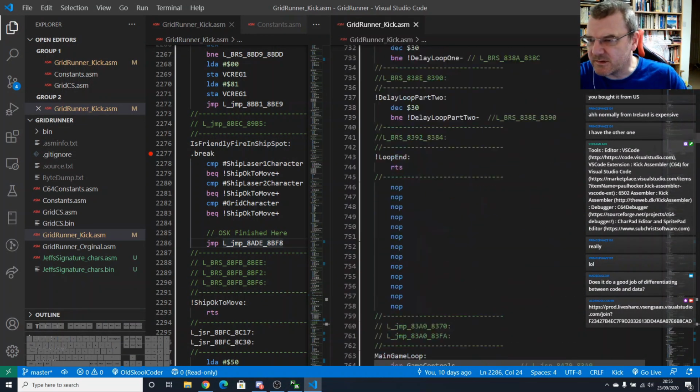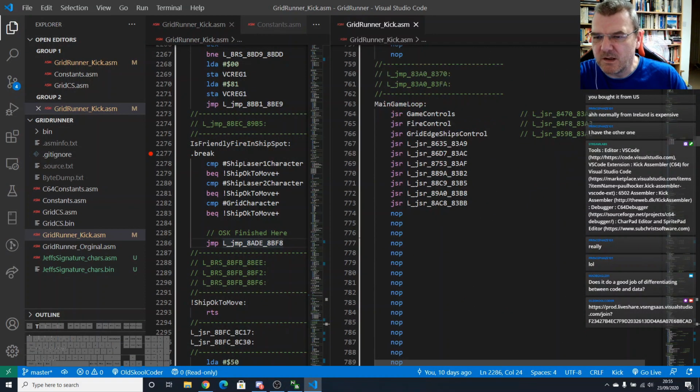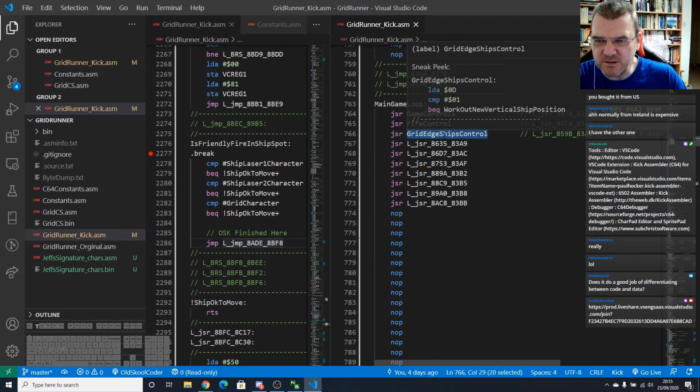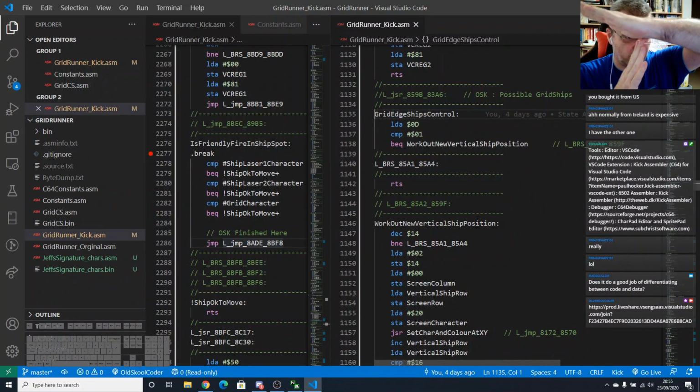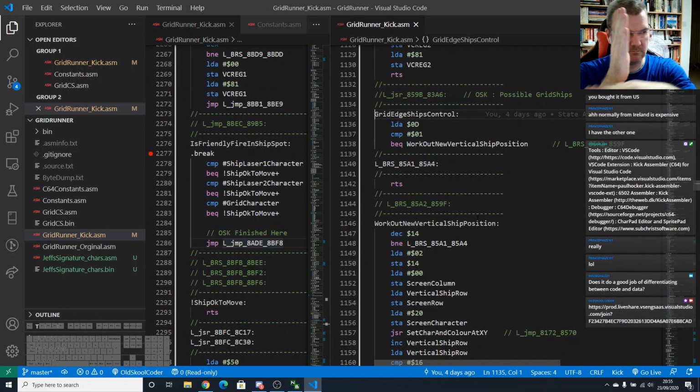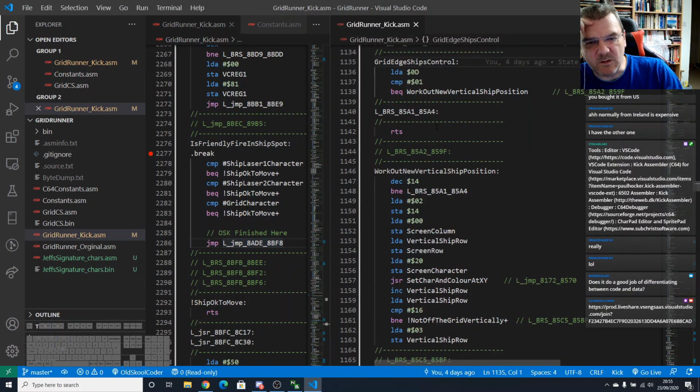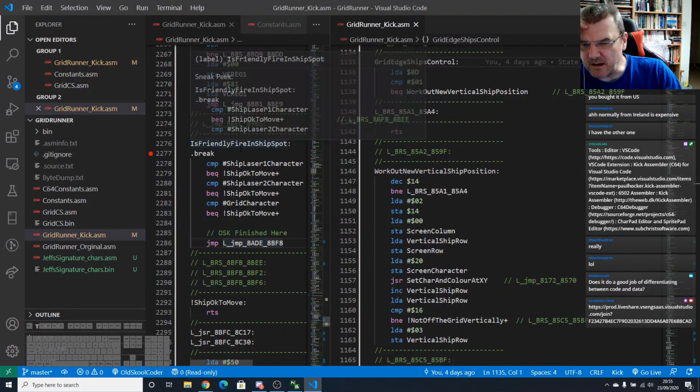Where's the game loop? Well, it's up here, isn't it? Here we go. So I think we're in this routine where it's the grid, where we're looking at the ships on the grid. That way for you guys? Yeah, that way. I think that's where we are, because we're here.